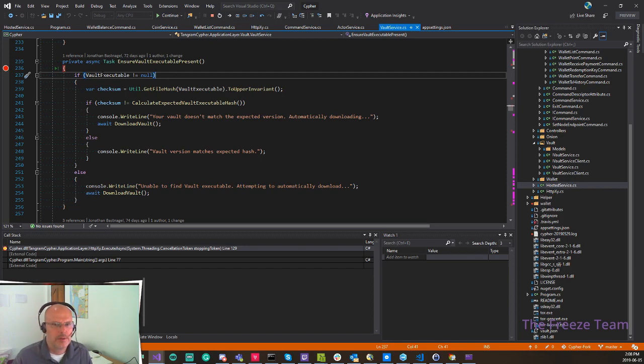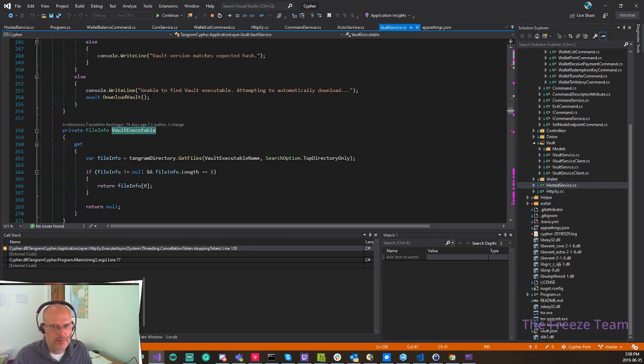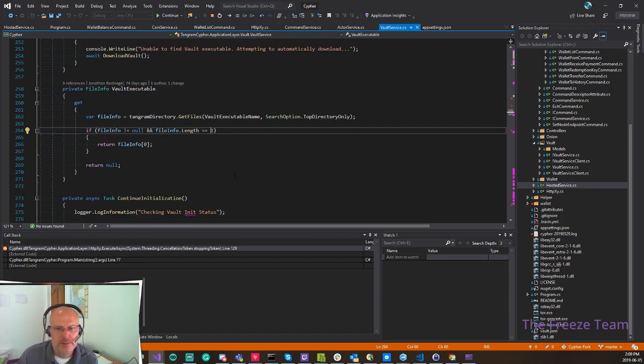well, how the heck did it get populated in the first place? F12. The getter goes out and gets it. It says Tangram get files vault executable name search option top directory only. If file does not equal null, get files vault executable name. So in the Tangram directory, don't know exactly what that's set to either yet.